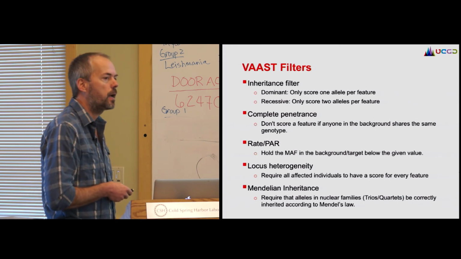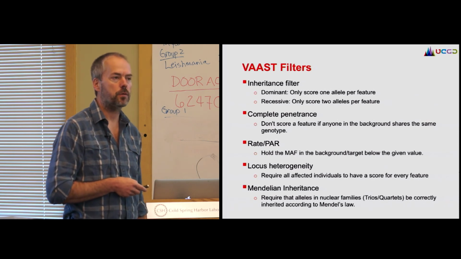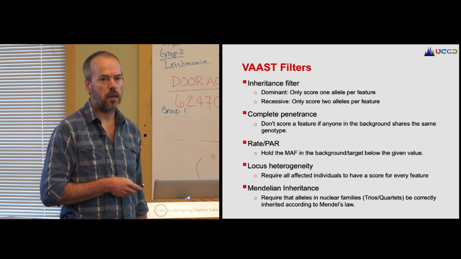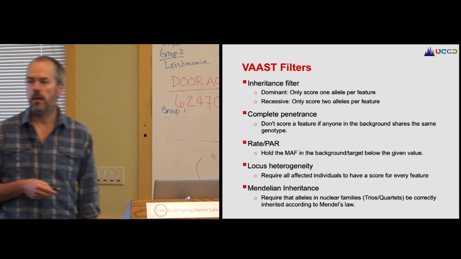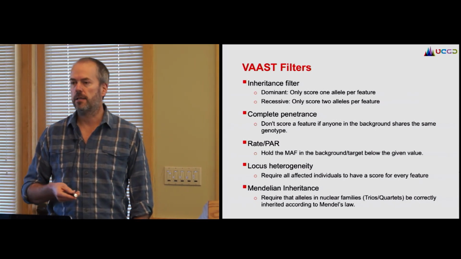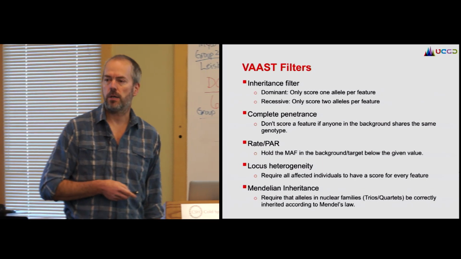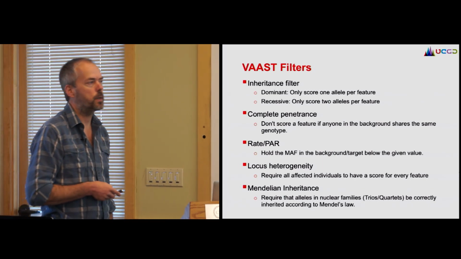And at the same time, if we had a large group of affected individuals who were unrelated, and we thought it's not possible based on what we know about this disease that every one of them is going to share exactly the same allele, we could put a maximum value on how much allele sharing we would expect.